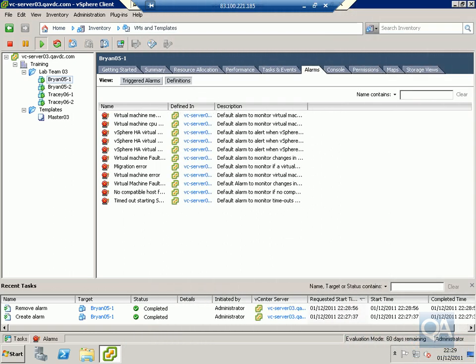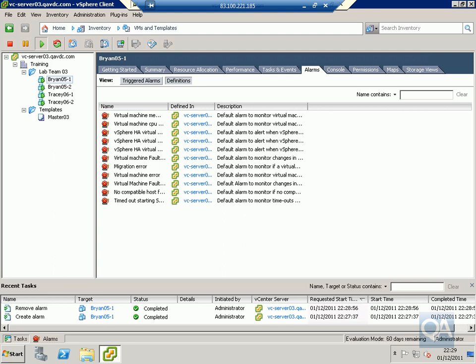In this lab, we're going to have a look at using alarms. So the objectives are to demonstrate the Virtual Center server alarm feature. We're going to create a virtual machine alarm to trigger conditions. We're then going to trigger off an event virtual machine alarm. We'll then acknowledge it, and we'll disable the alarms at the end of all of this.